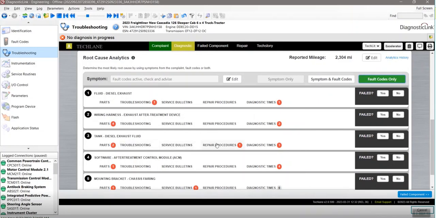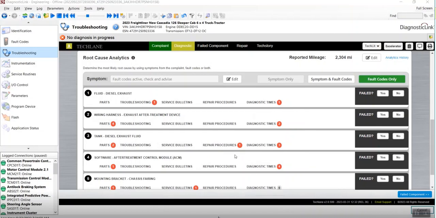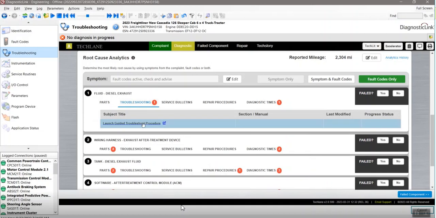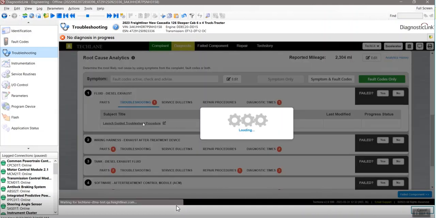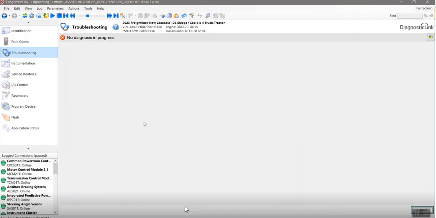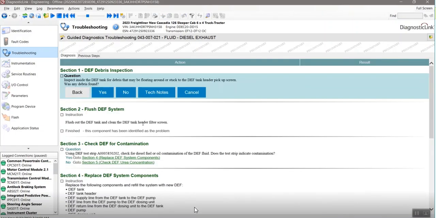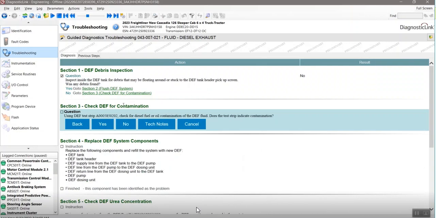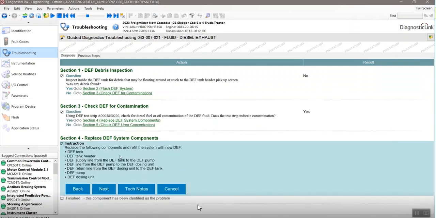We'll start with that. And we'll click on the troubleshooting link because that will also take us directly to the components that we're looking for to diagnose. By clicking on that, it'll launch your troubleshooting. It'll take you directly to the spot that you need to go to, not go to the manual and search for it, but right to where it needs to go. And you make your selections and walk through that diagnostic that's necessary for this particular repair.